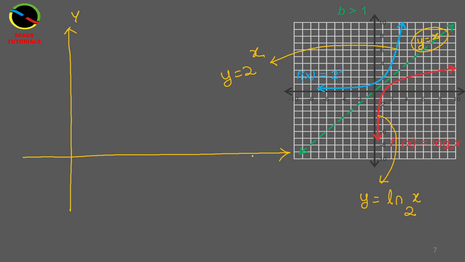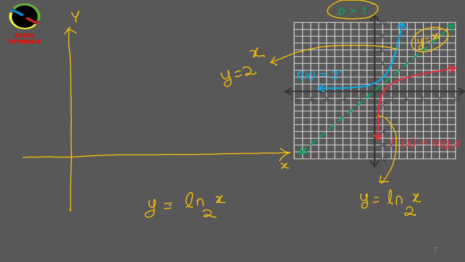Okay, y-axis, x-axis. Let's take the function y is equal to log x base 2. Students, be careful. Till now, I only discussed the base greater than 1. I am taking the example of base equal to 2, which is greater than 1. I did not discuss 0 less than a less than 1, meaning a base between 0 and 1.